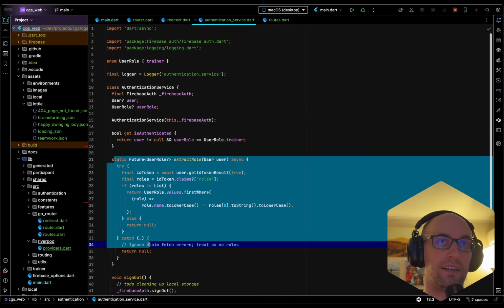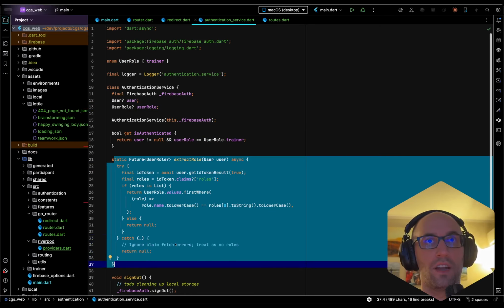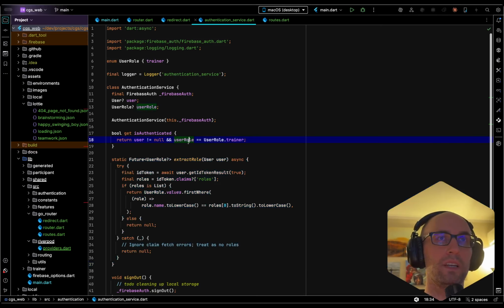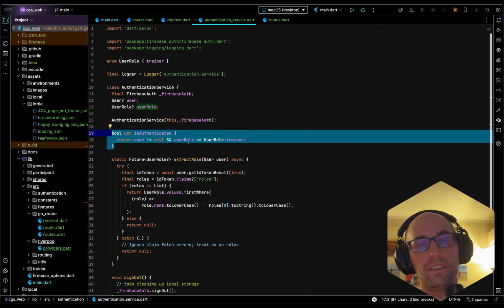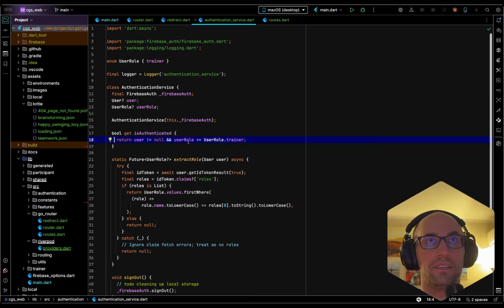Here are some methods to grab the actual role of the user. Is authenticated, used in the previous redirect example, is just checking if the user exists, if it is saved in the application, and if the role is actually trainer, since only trainers can authenticate.